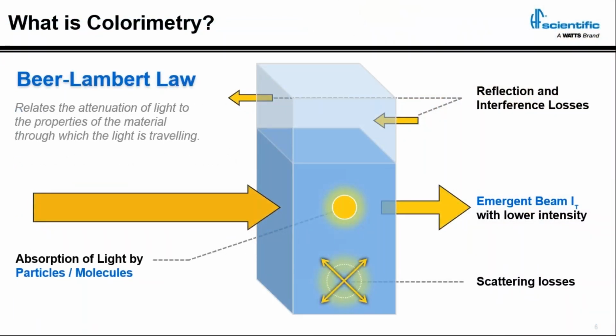To set the background and basis for some of our discussion on technology today, I wanted to review the basic principles of colorimetry. Colorimetry is the method by which the majority of drinking water plants measure chlorine both in the lab and online, and it's defined by Beer-Lambert's law, which is pictured here. Colorimetry measures the absorbance of light passed through a sample with reagent that has been added to it. And absorbance is linear over that measurement range.